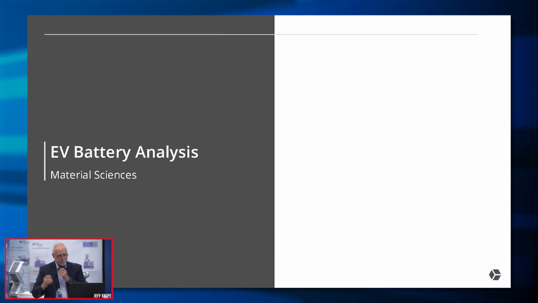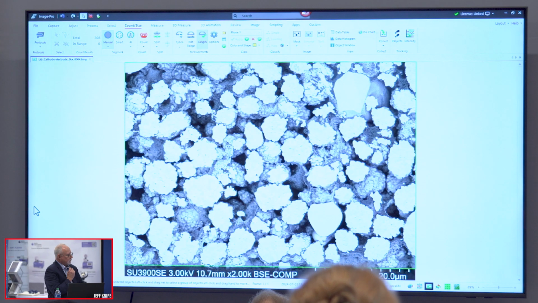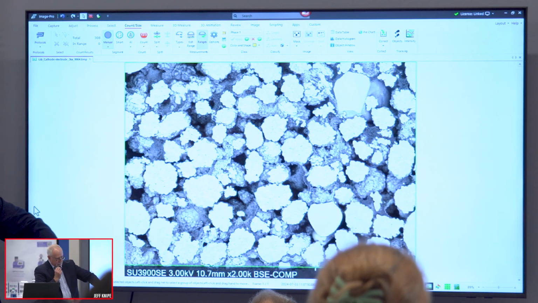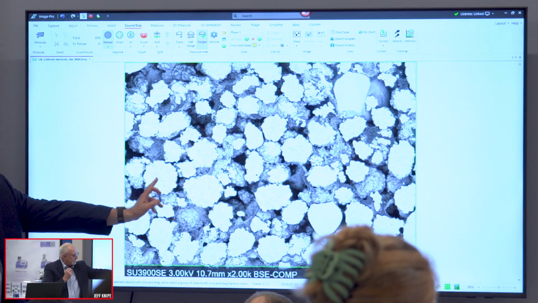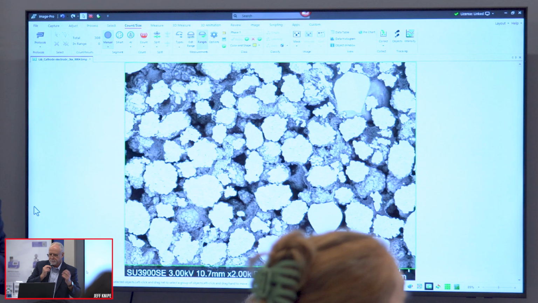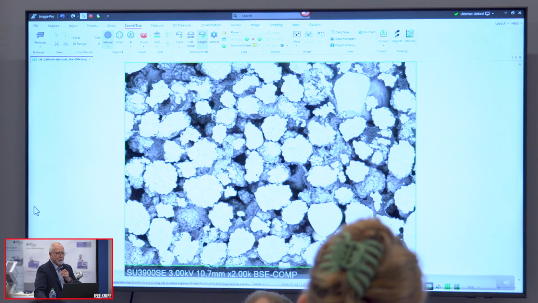Electric vehicle battery analysis. So this one's a little more interesting. We want to measure the surface area to find the fill area and then everything else. And the challenge, especially training the model, is these are all the same materials. Some get closer to the surface and they get brighter, and we want to exclude those. And this was actually a fairly simple exercise training this model.